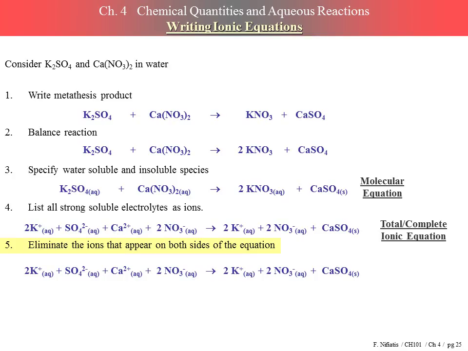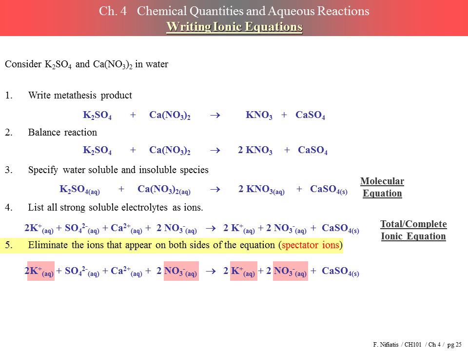Now, we need to eliminate the ions that appear at both sides. This, for example, is the same as this one here. Be careful with something. If in front of the potassium you have 2, you must have a 2 in front of the potassium in the products as well. If you don't, that means you made a mistake somewhere here when you were balancing the equation. Go back and check your work. If you have 2 and 3, you cannot cancel them. You will cancel 2 from here, 2 from here, and 1 is going to stay. We have 2 potassiums and 2 potassiums, 2 nitrates and no nitrates, they are cancelled.